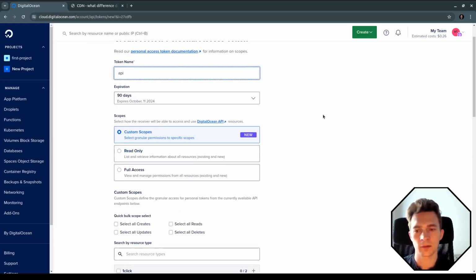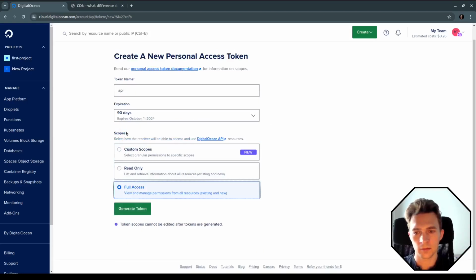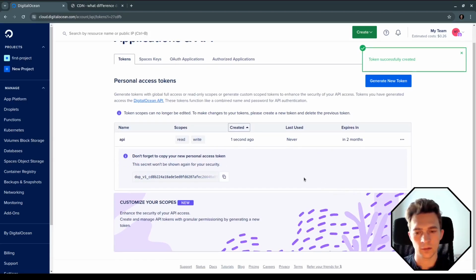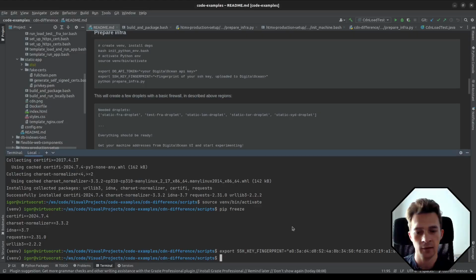We have one script that does it. So let's just have full access. I will revoke it after the video. So here I have it, and I just need to export it as an environment variable.